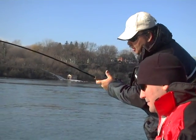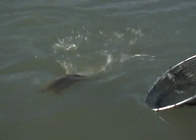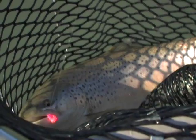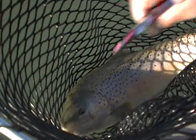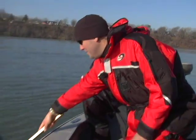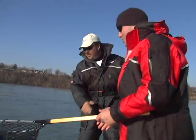He's almost there, and he's just going to come up here. That sun seems to have helped a little bit today. That's a beautiful little brown. Net. I got it. There we go. Yeah, look at that. That's a beautiful brown, a clean fish, too. Oh, beautiful. Nice colors on it. There you go. We've got the fish in the net. We're just going to simply let him go. And there he goes. Straight down to the bottom. Good job, man. Beautiful job, brown. Let's get back at it.